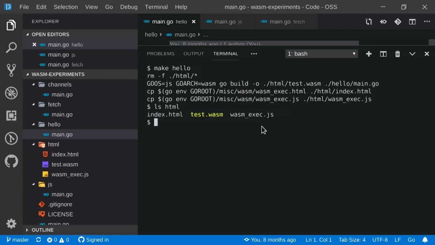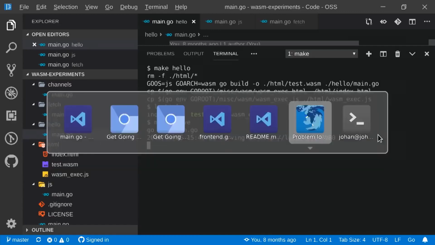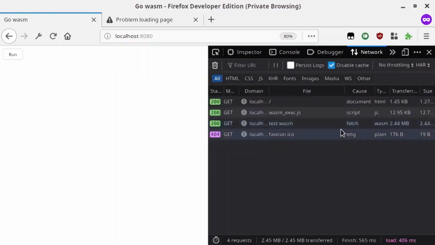And then what we've got is a little Go file that just serves the main.go. So that's serving on localhost. Let's take a look at it, and I want to open the network tab here so you can see just the size of the WebAssembly file when we're loading it. So the file that we've generated here is 2.44 megabytes. And if you haven't used WebAssembly before, you'll be like, whoa, that's huge, what the hell is going on?